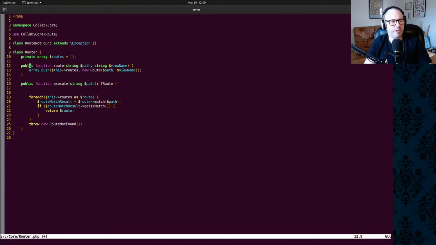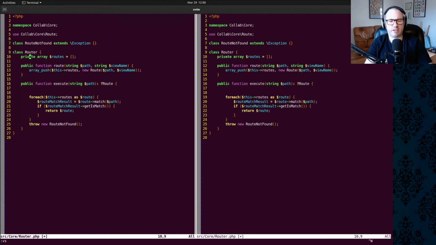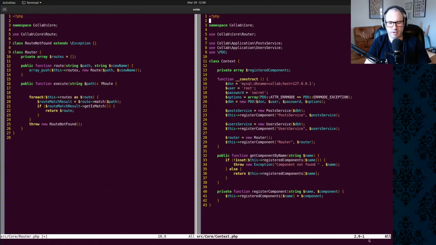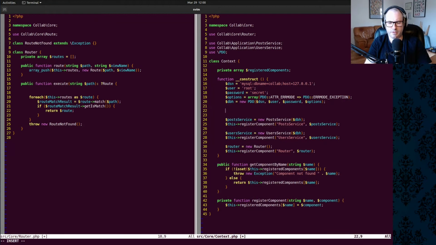And what we really would want to do is construct that security in the context. So this is where everything gets constructed. Host service, user service. So we probably do it after the database connection. Let's do it after the database connection for now.